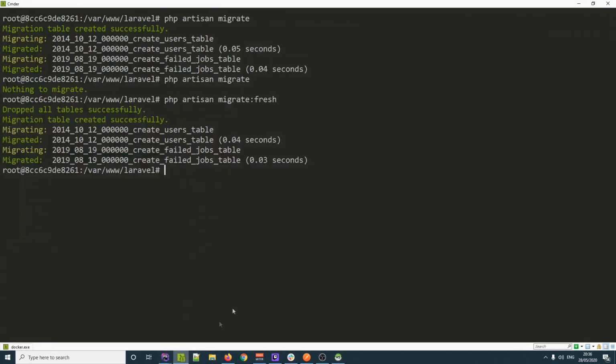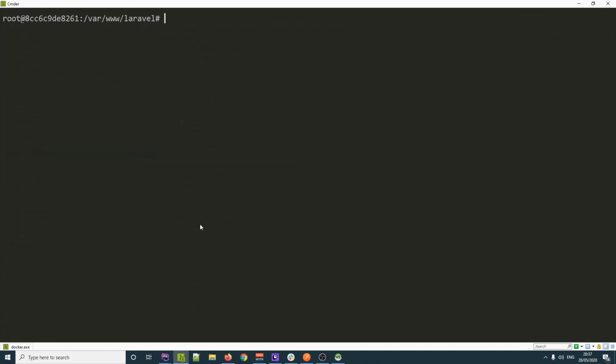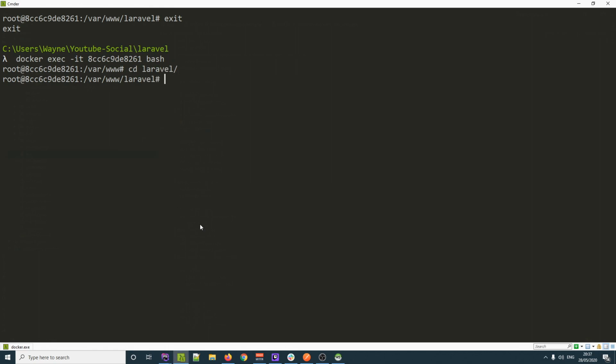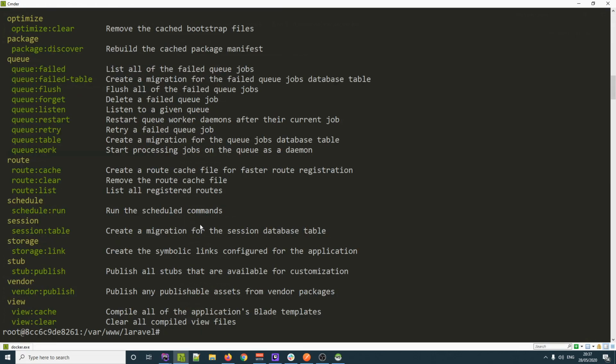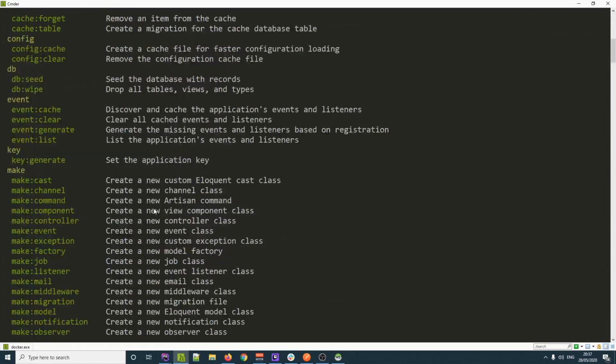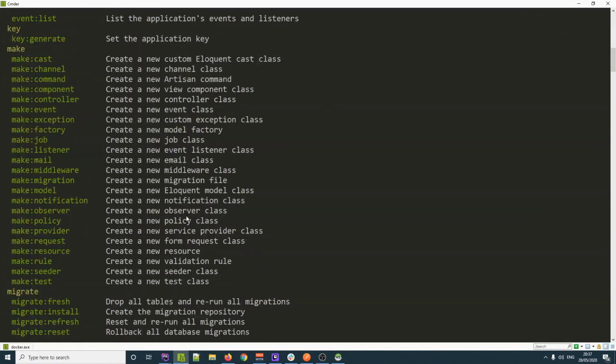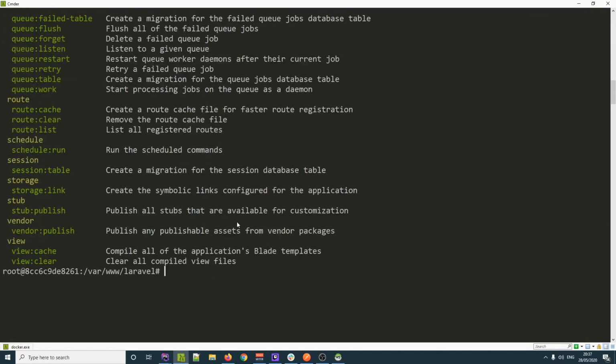We then went into our terminal. Inside our terminal, we just did a Control-R, so we can go into our container. So remember, this is our container that we've always been in so far. We went into our Laravel folder. And then I showed you how to run a PHP artisan command. So PHP artisan, which gives us all the things that we can do inside Laravel. So things that we can make. And all these things we'll be playing with, so keep an eye out for that.